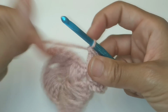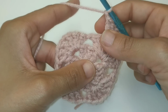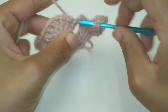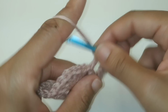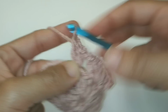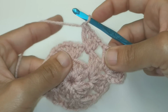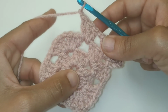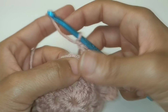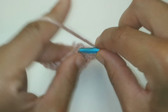Now we're going to chain 1 and place 1 cluster into the side stitch. We're always going to place 1 cluster into the side of your work. So that's just 3 double crochets. 1, 2, and 3. Chain 1. And in the corner, you're always going to place 2 clusters. So now we're back to the next corner. So we're going to place 2 clusters in that section. So let's do your first cluster.